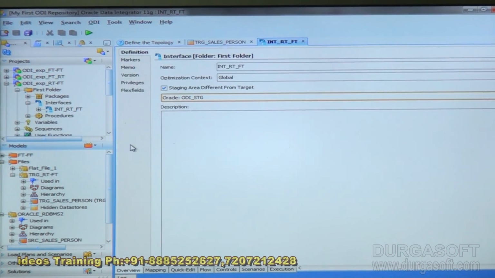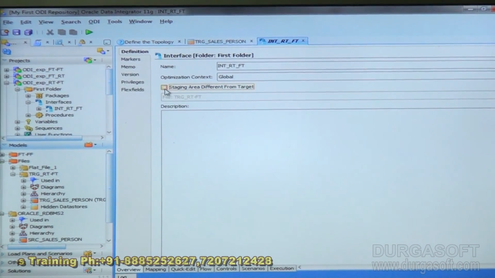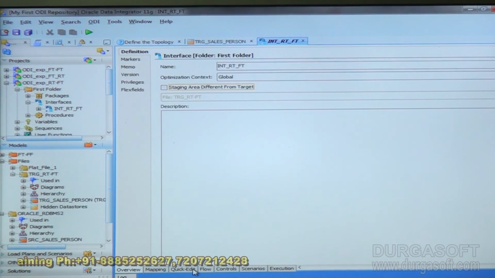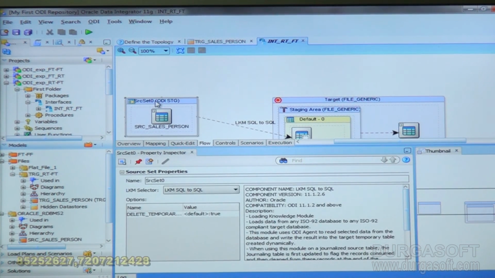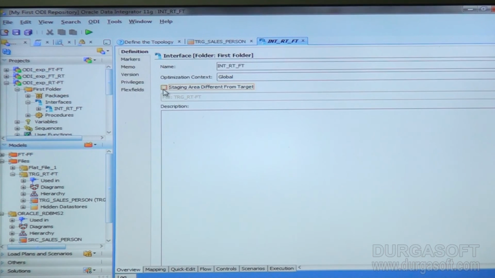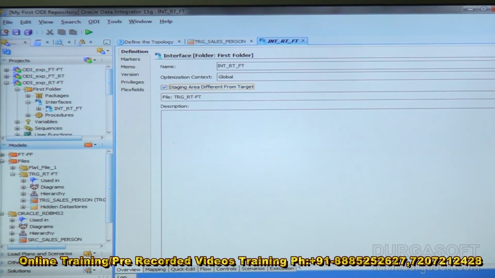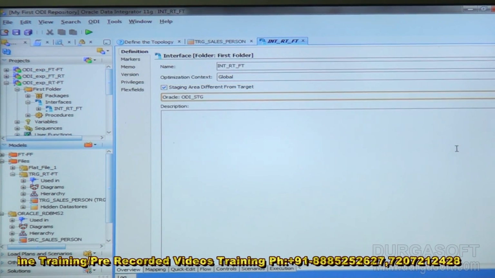Let me check once. If I check out this option, what will happen? Oh, it comes like this. So the source LKM to SQL, by default it will be like this, no problem. We can make it as overview and select staging area different from my target. Project is ODI.